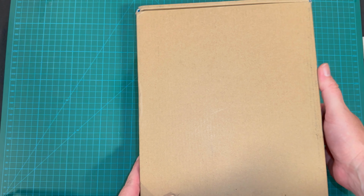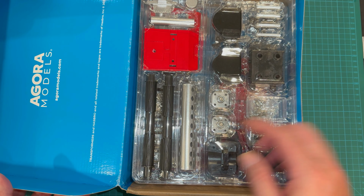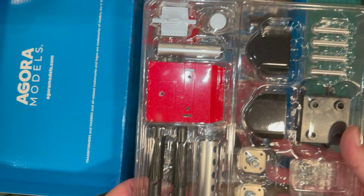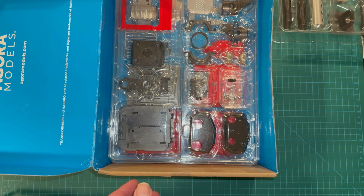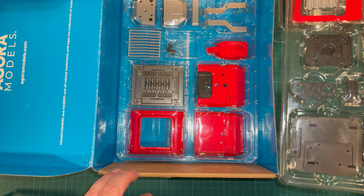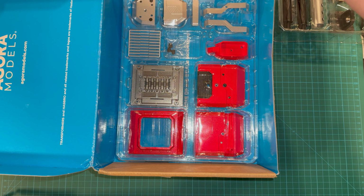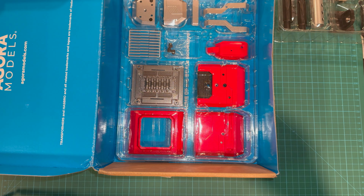All right, what do we have in here? And, oh, look at this. Looks like we are starting on the right arm. All right, I recognize all of these pieces, as I'm sure all of you do as well. Every one of these pieces that I can see anyway is identical to the ones that we got for the left arm, minus the Autobot symbol.